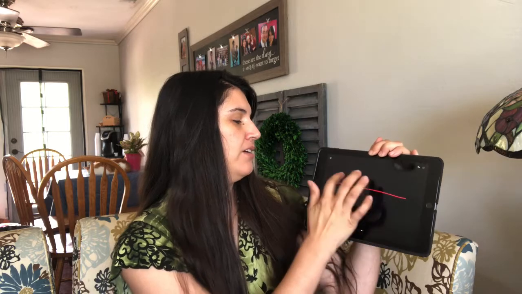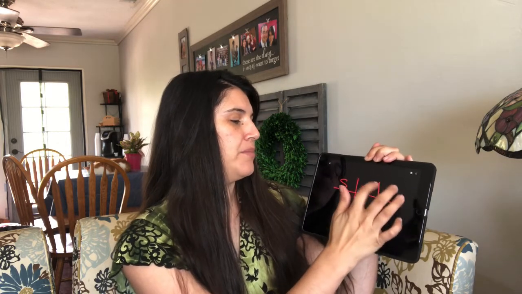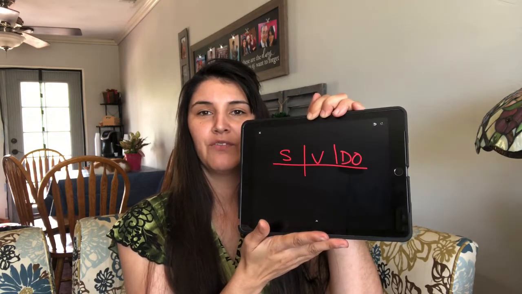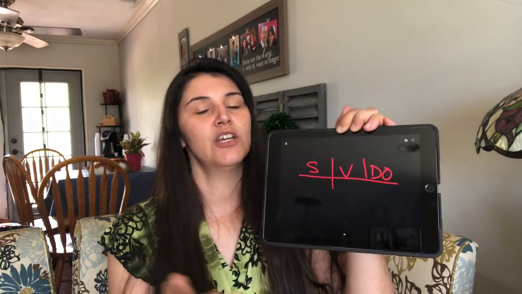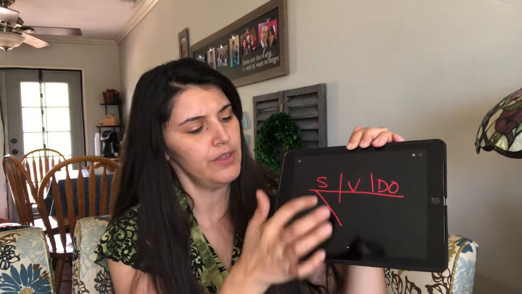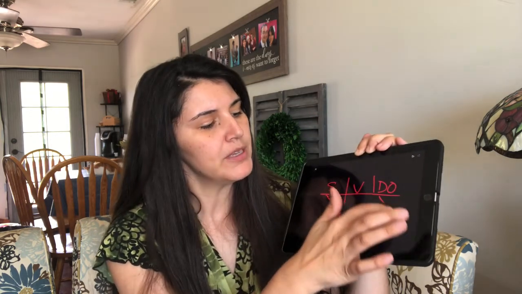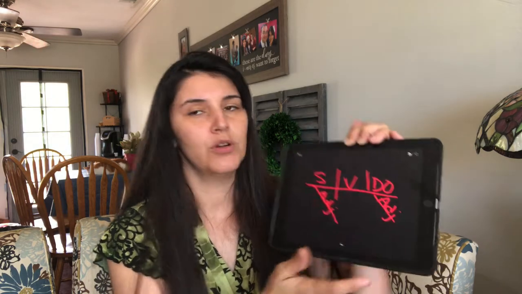Remember when we did diagrams of adjectives before? We had our line, our subject, our verb, and maybe you have a direct object, because we have a straight line. All right, subject, verb, direct object. Your adjective is going to go directly underneath the word that it modifies. Maybe it's modifying the subject. It will go right under there. Maybe it's modifying the direct object. It will go under there like so. Same thing with adjective phrases. They're going to go underneath the word that they modify.